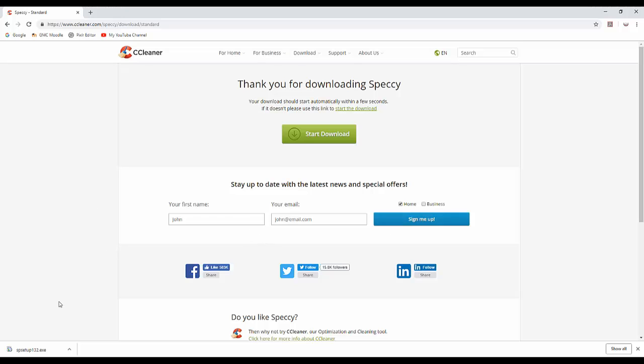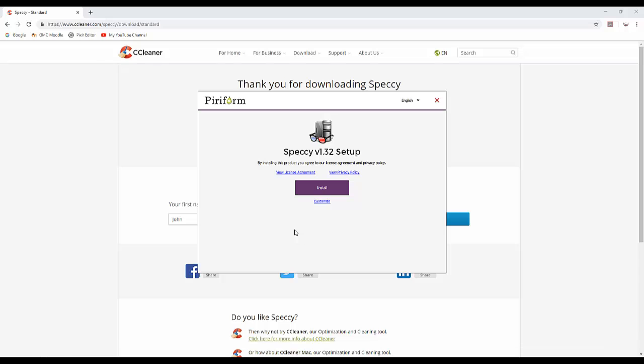Once this is done, you can install it. Make sure that when you open the installer, you choose Customize. Don't worry about updates unless you want them, and add Start Menu and Desktop Shortcuts only if you choose to. Then go to More.